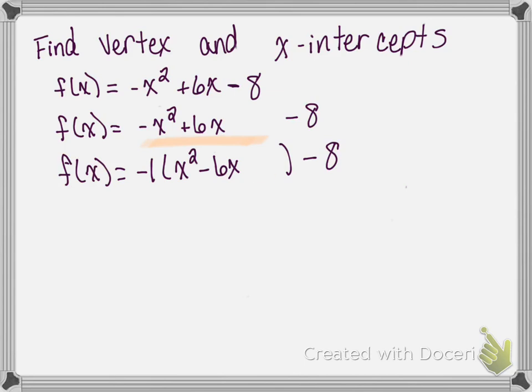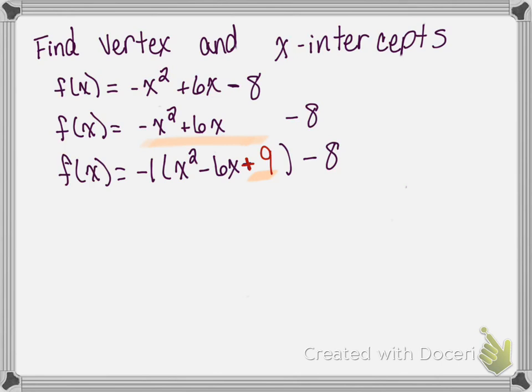Now, I want to create a perfect square trinomial by putting something right here. What is half of negative 6? I heard a 3, but half of it's not 3. Negative 3. Okay, half of negative 6 is negative 3. What's negative 3 squared? 9. So I'm going to add 9. Now, if I look just at this trinomial, x squared minus 6x plus 9, what am I multiplying that trinomial by? Negative 1, yes. This negative 1 is what I'm multiplying this by. So this 9, once I multiply it by negative 1, becomes negative.